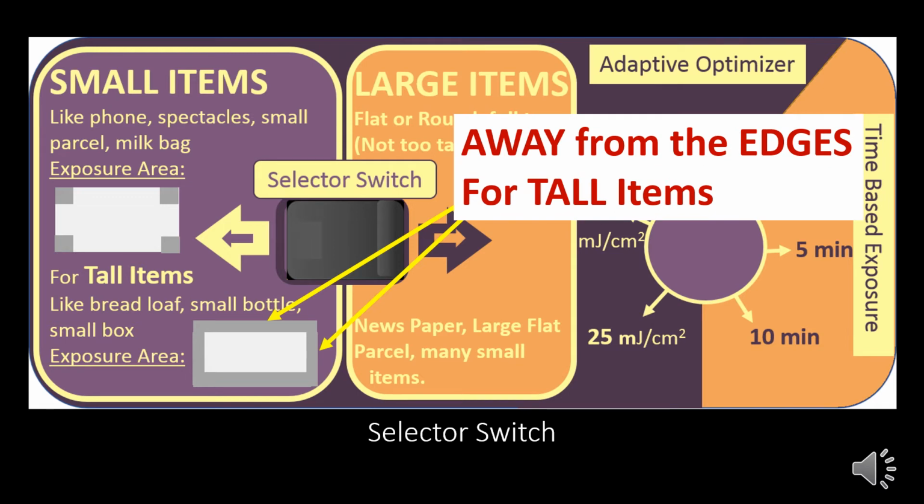If the item to be sanitized is tall, place it in the center, sufficiently away from the edges. This is to ensure adequate UV exposure to the side faces of the item being sanitized.